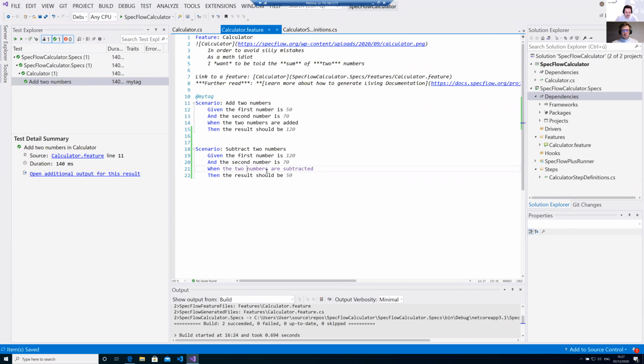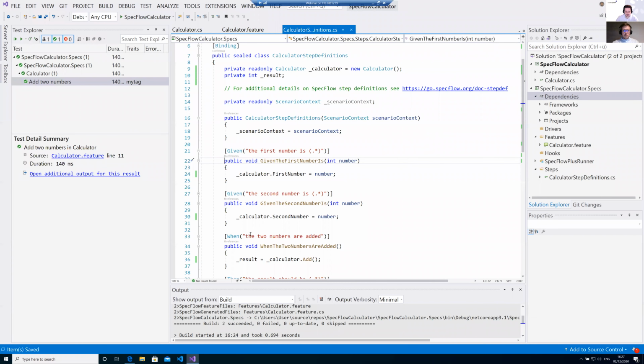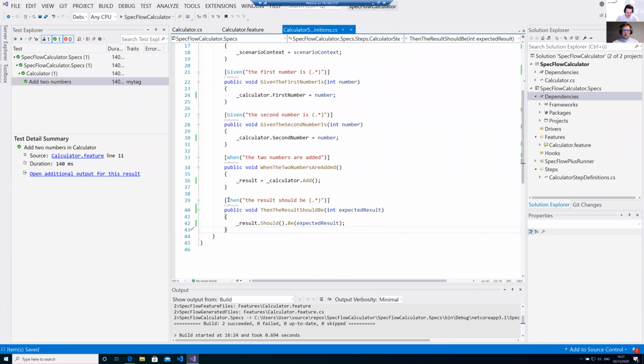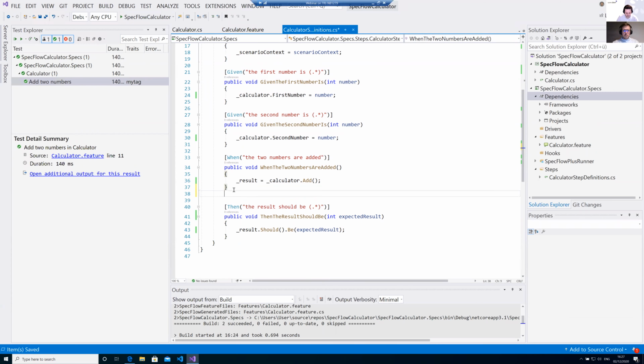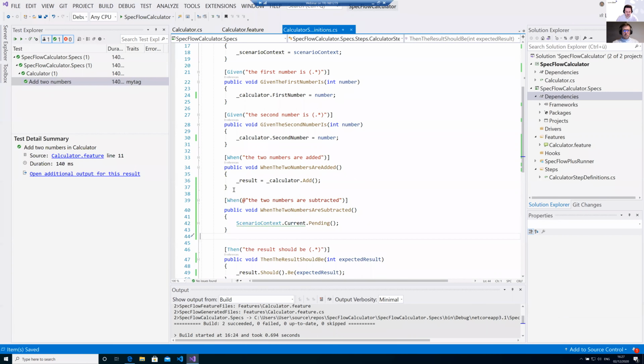Good. So now let's add this implementation. Let's implement this missing step. I get this again in the clipboard. Let's switch back to the step definitions. And here in the when, we have it now.